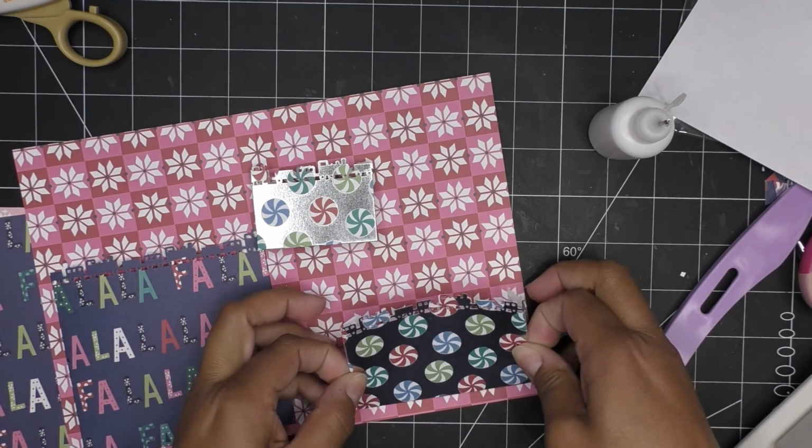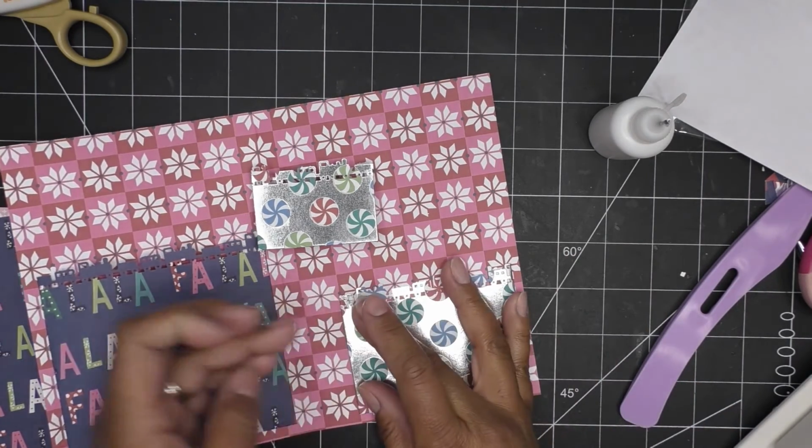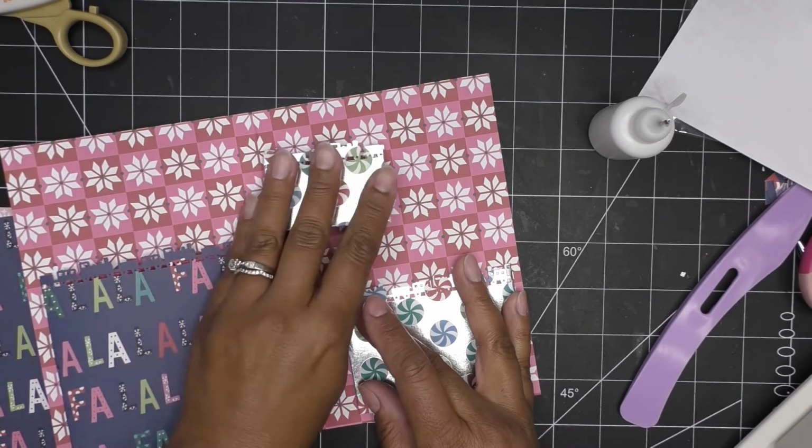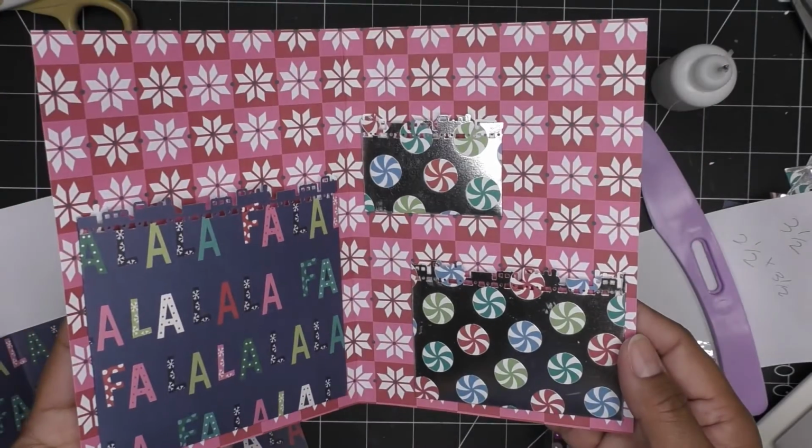Put this guy here and here. And just like right here. Okay, so I'm going to hold that down, make sure it's not glued shut, and then I'm going to glue that one there. Guys, and that is my basic card base.